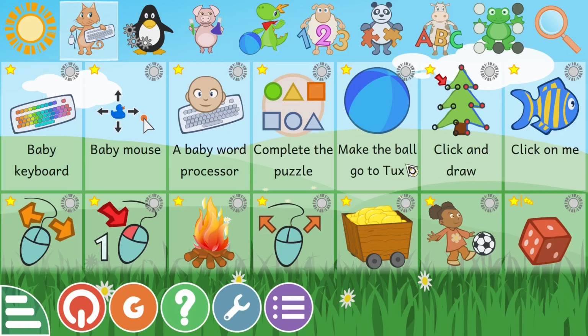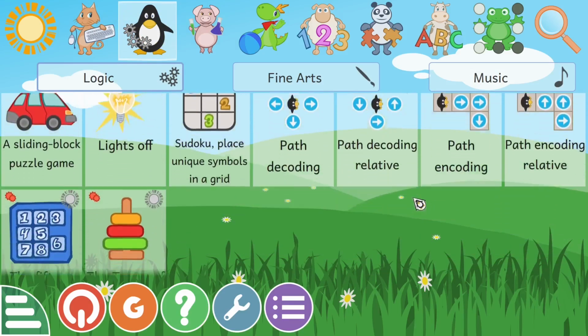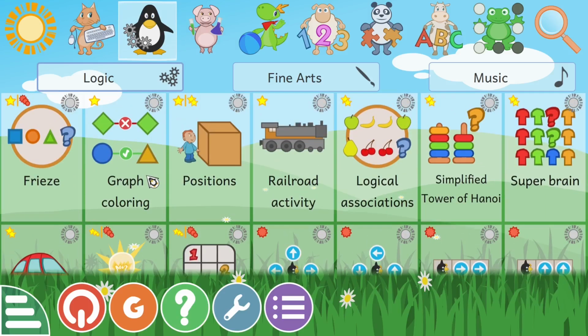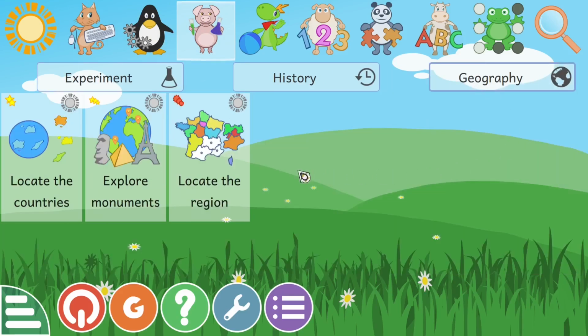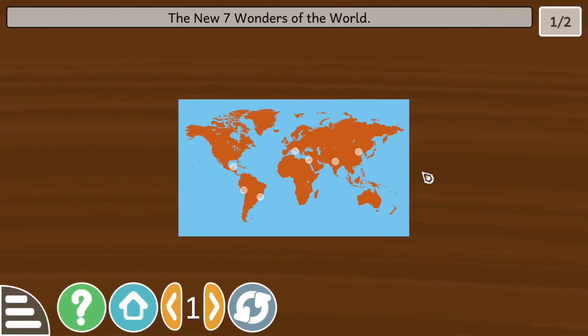We also have the different applications. Let's look for some logic. So lights on, lights off, or even a chemistry experiment, geography. So locate the region, locate the countries, explore the monuments. Explore monuments around the world.